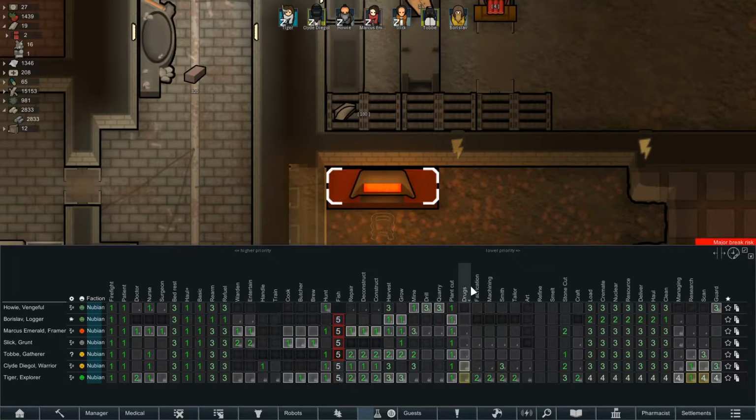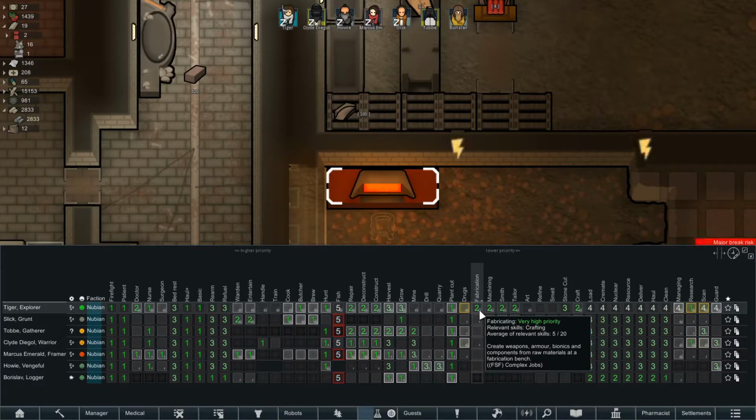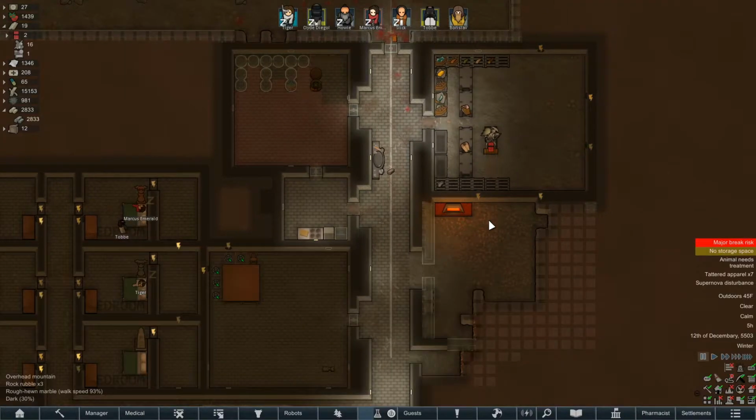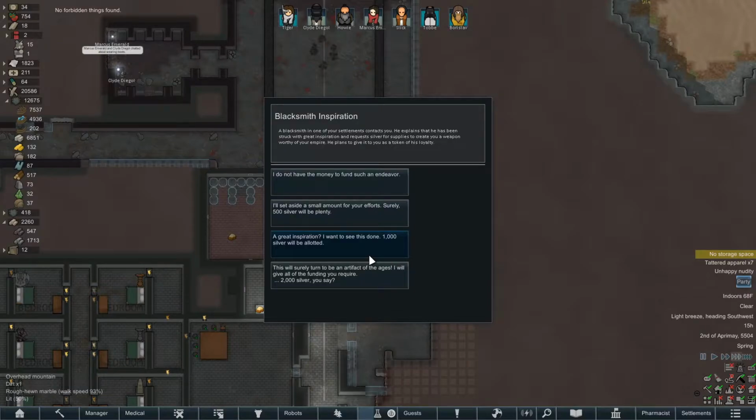Who is good at crafting? Tiger has a 5, and she's the best person we have. That's a problem. So we have a blacksmith inspiration. A blacksmith in one of your settlements contacts you. He explains that he's been struck with great inspiration and requests silver for supplies to create a weapon worthy of our empire. Alright, so if you look to the left, we actually have almost 7,000 silver.